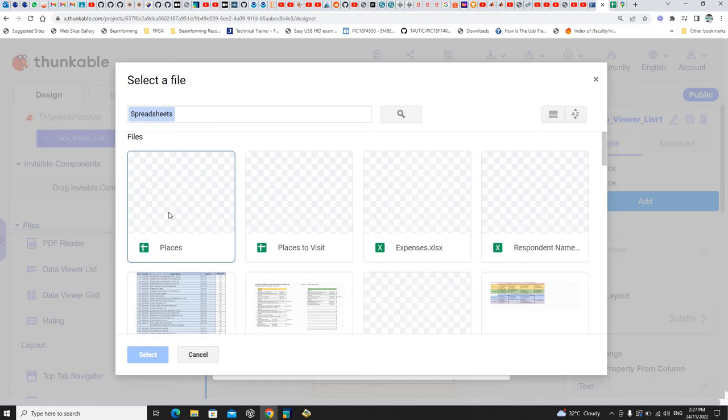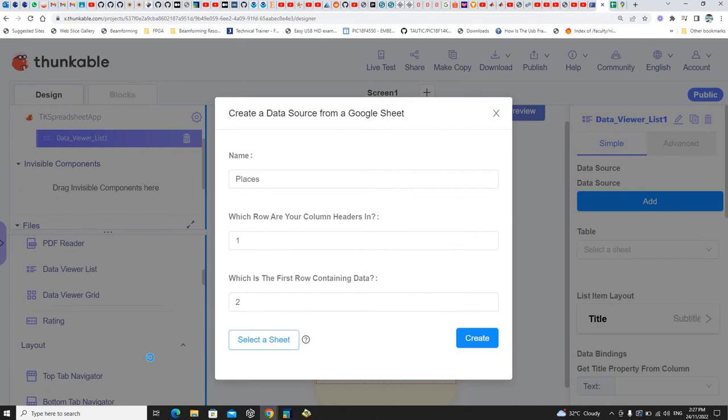So we are going to choose places. That's the spreadsheet we created, right? So select it and click on select. You don't have to worry about which row your column headers are in. This is why I said your column headers must be in row 1, the first one. The first row containing data is the second row. So this one you don't have to change. So now you click on create.